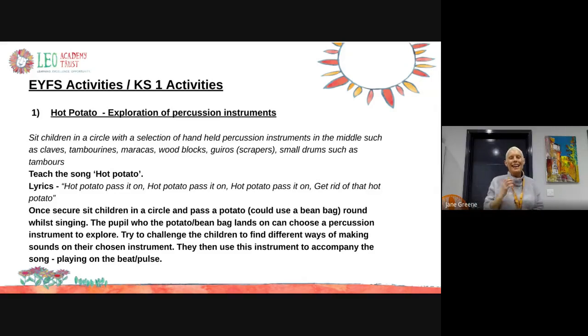Now, I would put a selection of percussion instruments in the circle, and the sort of instruments depends on the age of the children. If they are early years children, then I would put very simple percussion instruments like claves or wood blocks, possibly some shaky eggs, all the sort of instruments that they can handle easily. I've only got the instruments I've got at home at the moment, but you might have a small handheld drum you could put into the middle of the circle as well.